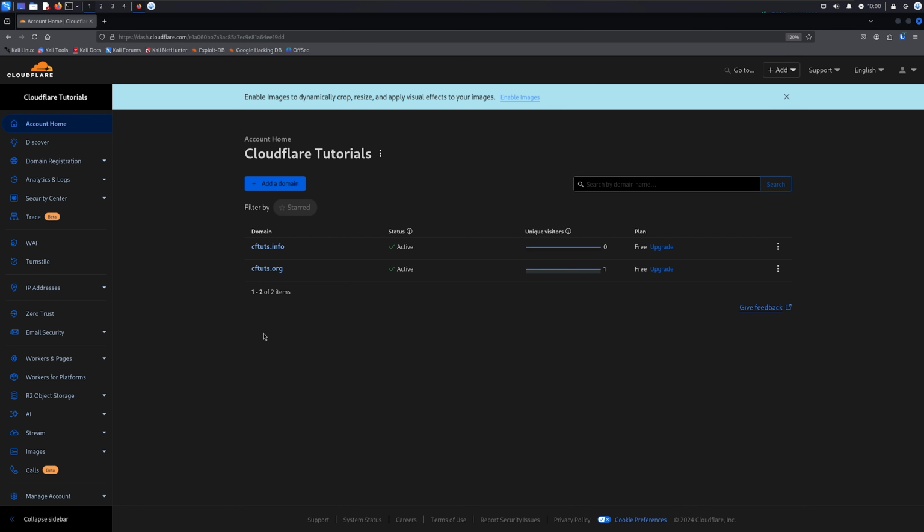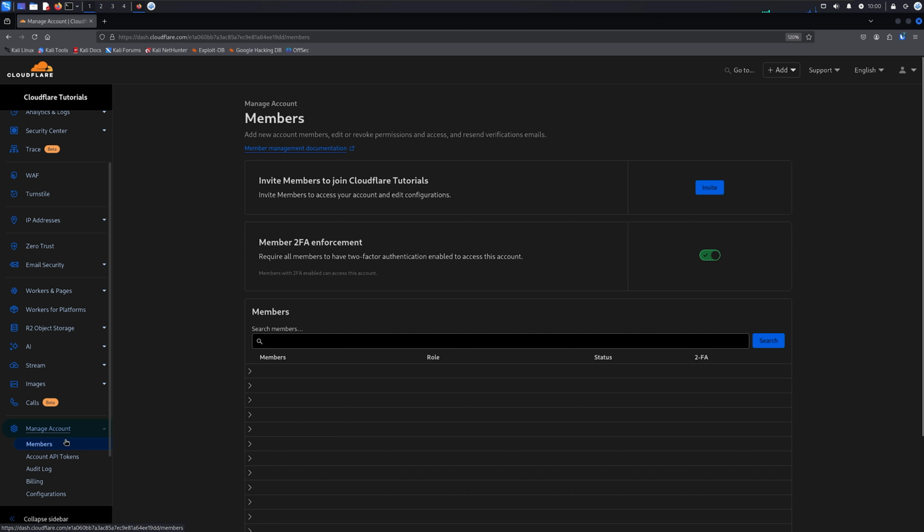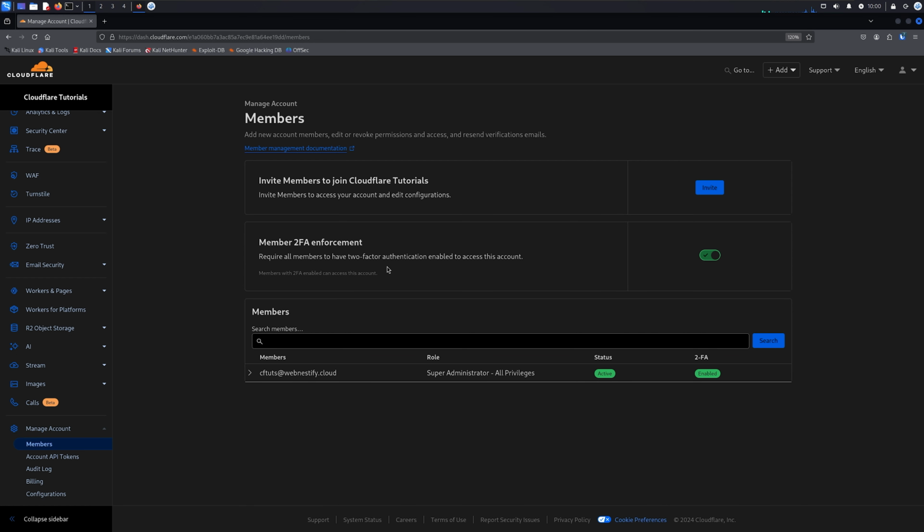So first, when you open your Cloudflare account, in the main account home settings, when you scroll down, you will see the Manage Account menu. So you go to Manage Account, and this will be your dashboard where you can invite all future members and where you can manage all the permissions. And what I highly recommend is that all members need to enable 2FA. So you click this checkmark, and if you don't have two-factor authentication set up on your account, you will need to set up the 2FA first, because this is really important and you want to make sure everyone is secure and has two-factor authentication.